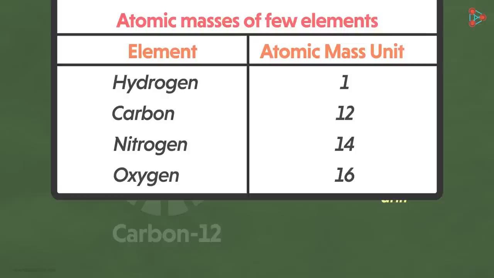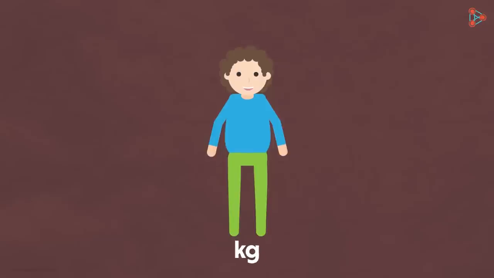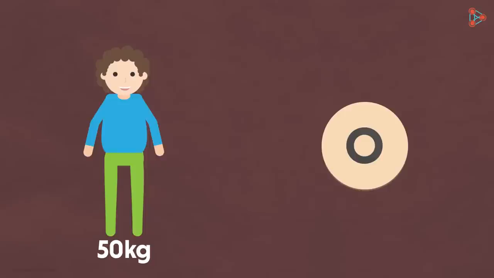How do we understand this in a simple way? Let me ask you a question. How do you measure the mass of a person? Using kilograms right? We say that this person's mass is 50 kilograms. Similarly, we say that the atomic mass of oxygen is 16 atomic mass units or 16 AMU. This is how we measure the atomic mass of any atom. The units used are atomic mass units.